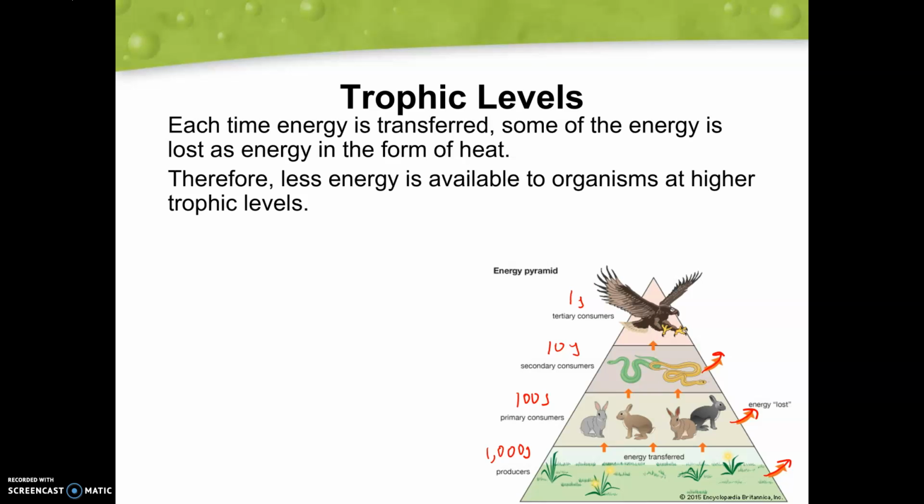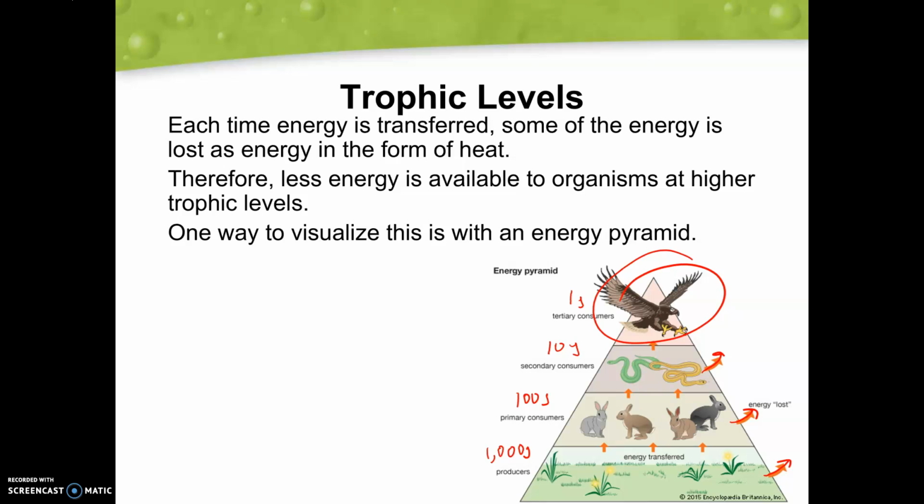So there's less energy available to these top level organisms that are going to be found in these higher trophic levels, which means that there's not going to be as many of those animals being able to survive in certain areas, which is why there's millions and millions of different plants on the planet, but our larger predators like hawks, like lions, there's not millions of those in existence. There's only a few within an ecosystem.